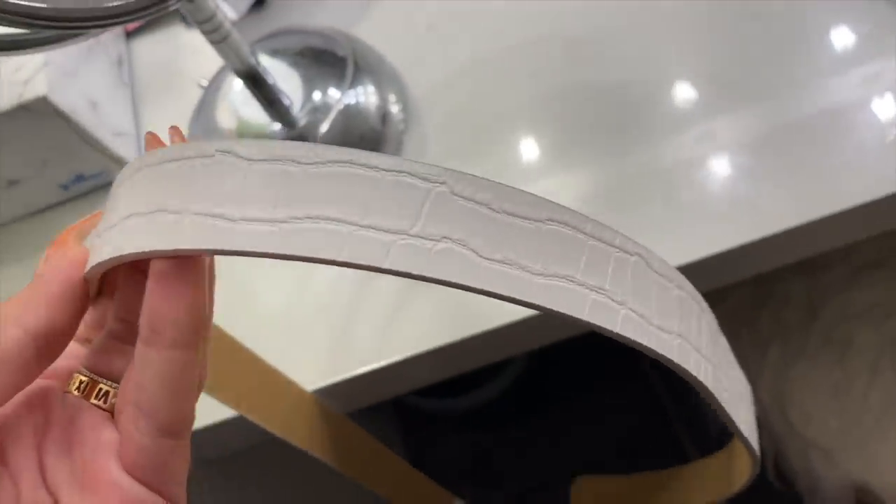Here is the belt I got. I really, really like this. I don't have a white belt, and I actually only like belts if they have like a gold piece because I feel like most of my purses have a gold chain — at least some type of gold. Not many purses are silver; most are gold nowadays. So it looks weird when you're wearing a silver purse chain with a gold belt. I only had one belt — a black one — but now I have this cute white one that's like snakeskin.